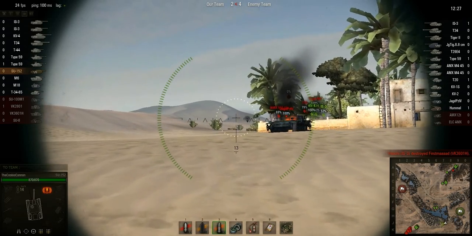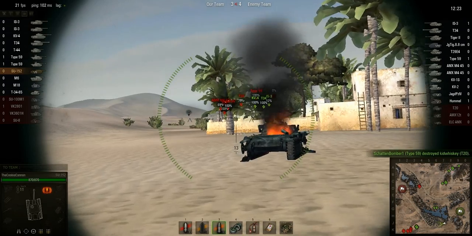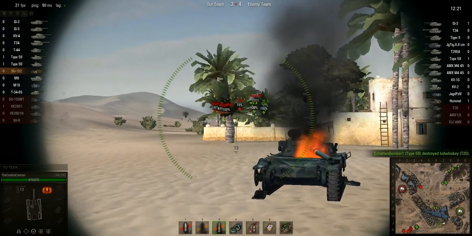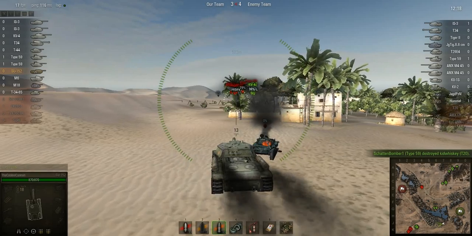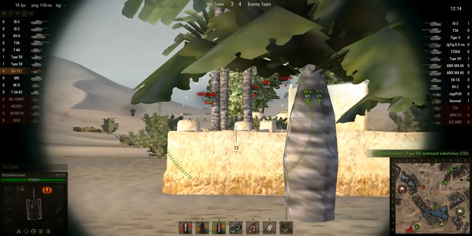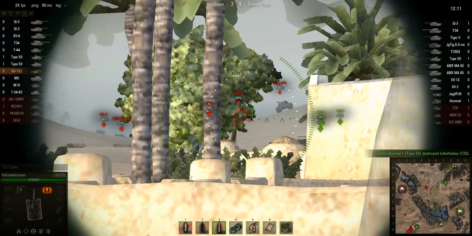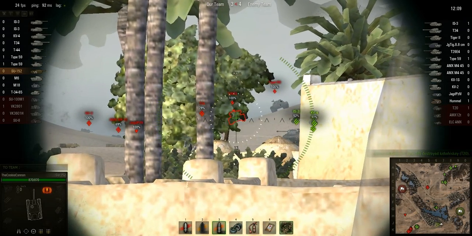There seems to be a destroyed tank here, which might be useful as cover. Do we have any targets? Not yet. We're starting to see targets now. Wow, there are a lot of enemies in that direction. Alright, well, I guess we'll just pick one.